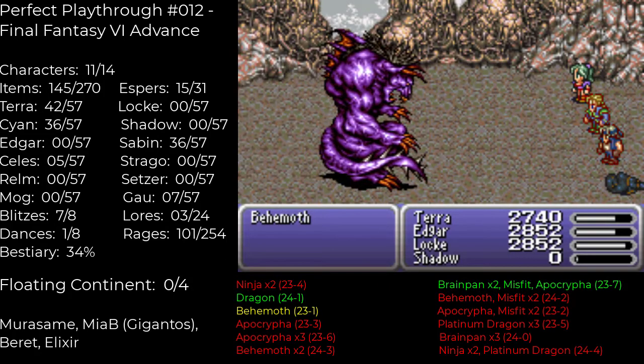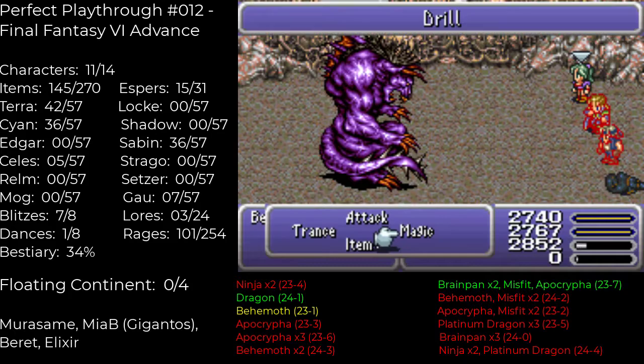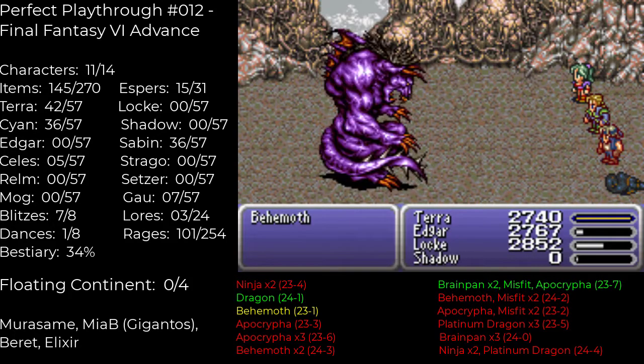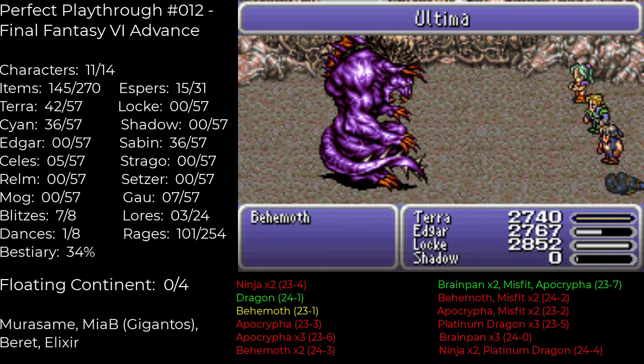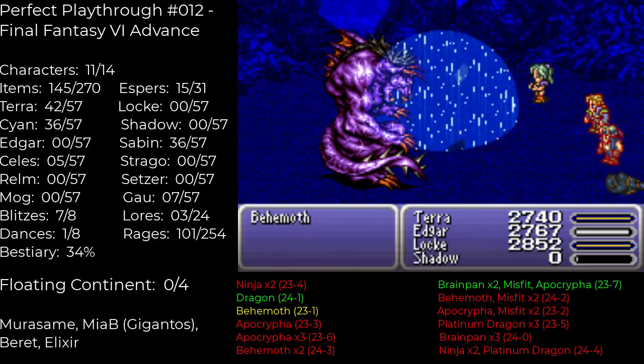An encounter I didn't really care to get into, but you know, it's better than nothing. It's better than all these other red ones. That just means I will have to manipulate the Behemoth encounter when I get to it.